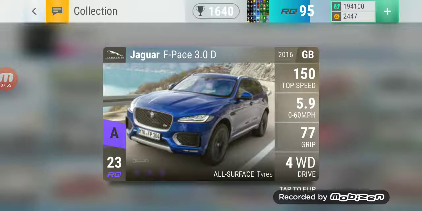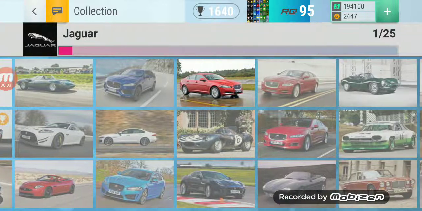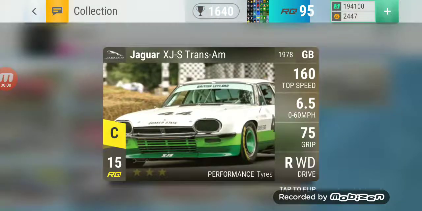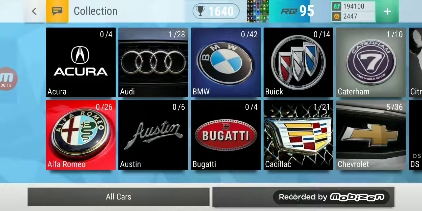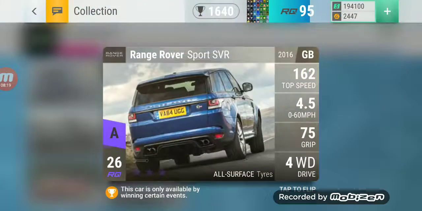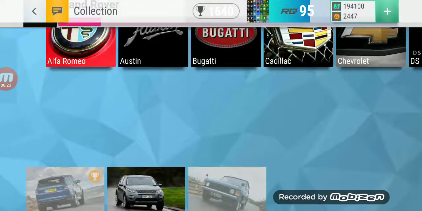Oh yeah, they do actually have an F-Pace. I didn't realize they had an F-Pace in this game. Well then. And then that was XJ13. There's a D-Type. The XJS Trans Am. So it looks pretty cool. So pretty sweet. They also have Land Rover, where we have the Evoque, which again, why is it not?